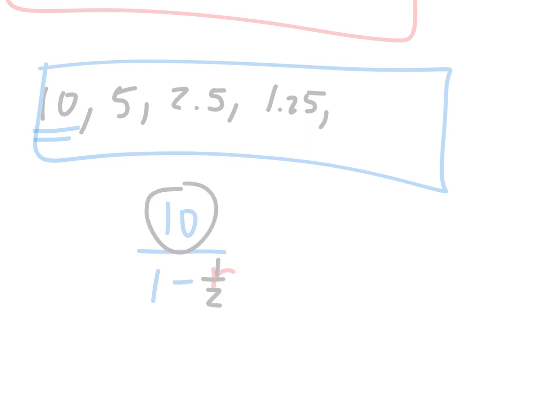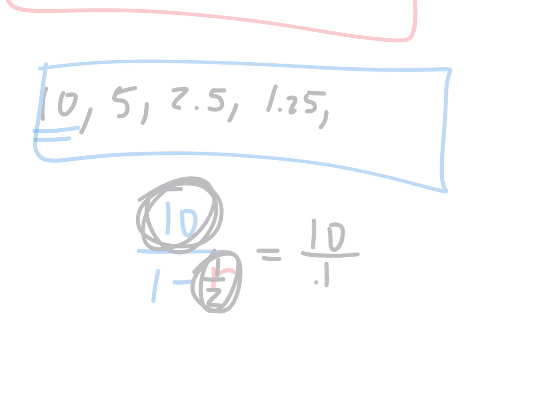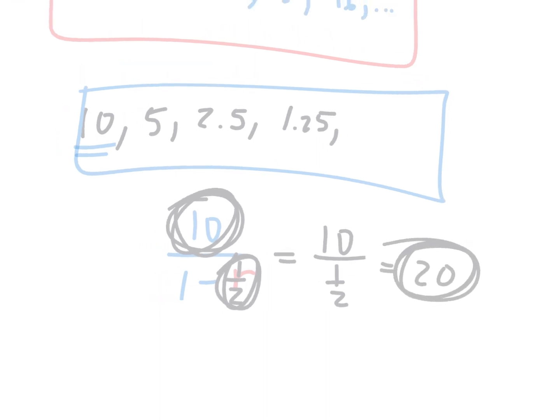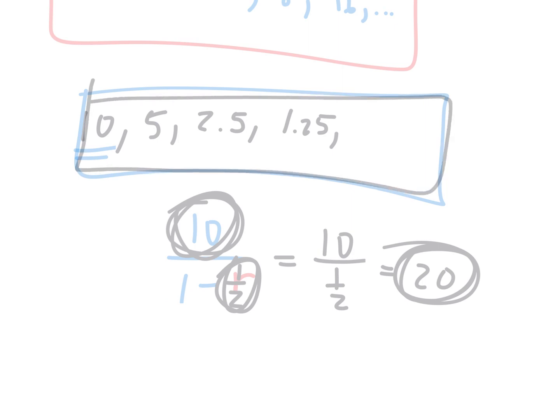You only have 2 numbers to put in. It's hard. What'd you start with, and what was the rate? Now I just simplified. 10 over 1 minus a half is a half. And what's 10 divided by half? It's 20. And that's right. I go 20 feet. And that's what all of this infinite number of numbers adds up to. It adds up to 20.